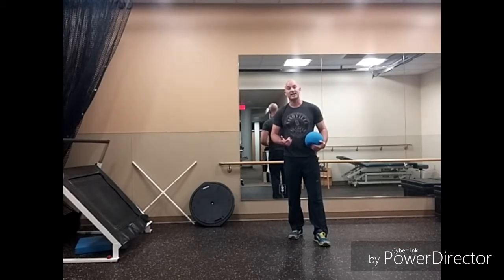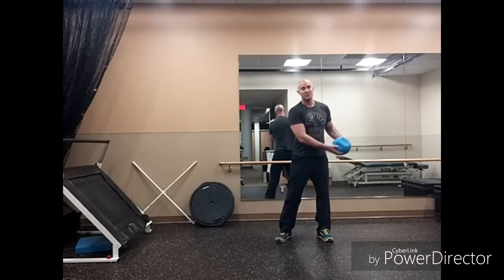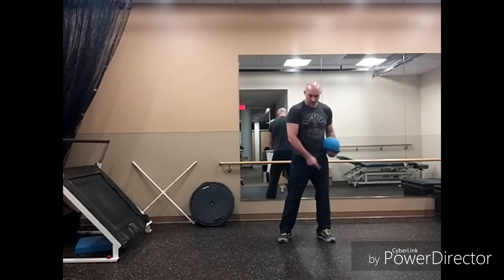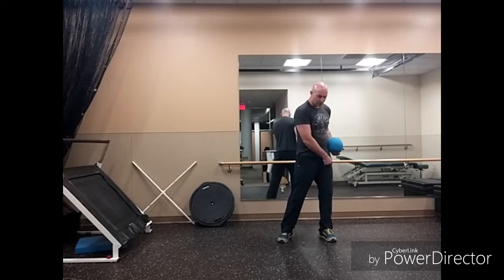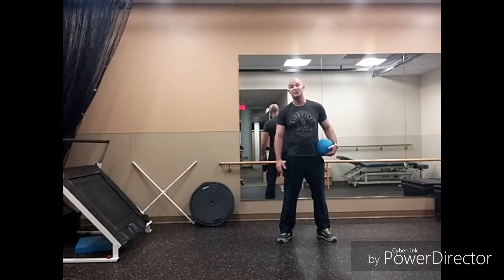The first exercise I'm going to show you is a potato sack toss. You're going to grab your medicine ball as if it's a heavy object like a potato sack. You're going to be throwing it sideways like this, kind of underhanded. Now, if you watch my rear leg, my toe is turning towards the object I'm going to be throwing at, which right now is going to be a trampoline.